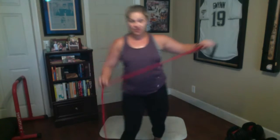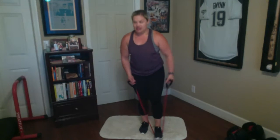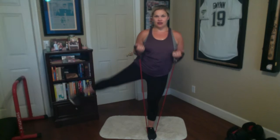Other side, so other foot. Biceps one more time. Lateral leg lifts, chest and shoulders open. Here we go. Curl, tap back. Lateral leg lift. Feel the obliques working, but also be mindful of your biceps. Check your form. Are my elbows pinned by my side? Are my chest and shoulders open? Good, you guys look beautiful.